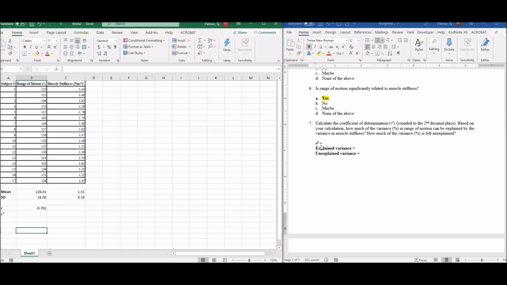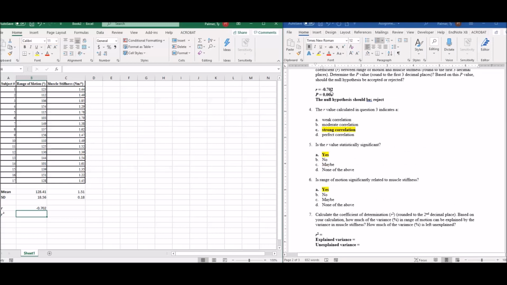So that's how you superscript a number in Excel. Notice that's what we're calculating: the coefficient of determination, symbolized by a lowercase italicized r, squared. To write that in Excel, you do the procedures I just showed you. Basically, r squared is just what it says. We are squaring the r value. So the r value that we calculated up here, negative 0.702, all we have to do to figure out the coefficient of determination is square it. That's all it is. It's simple and easy. Once we've determined the Pearson R value, we can easily calculate the coefficient of determination.